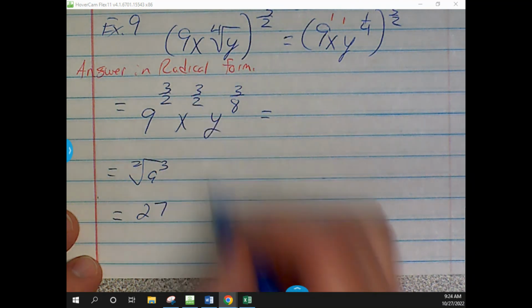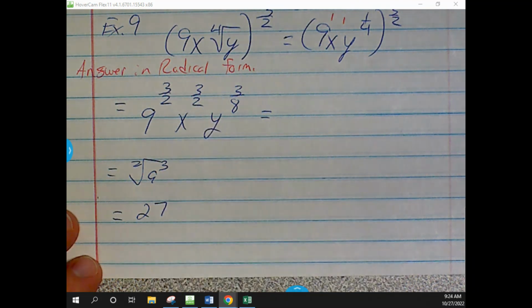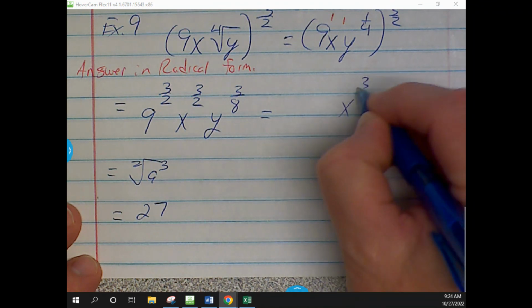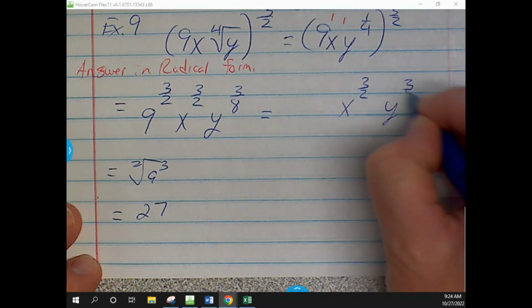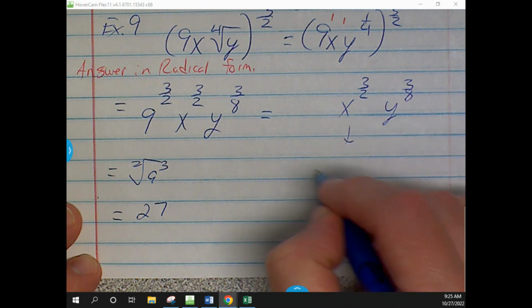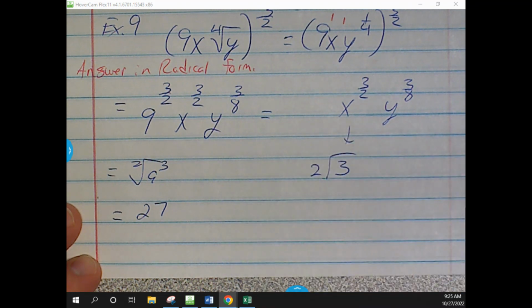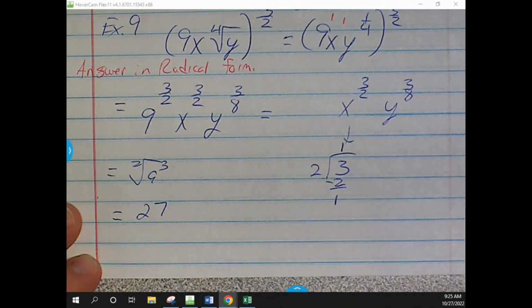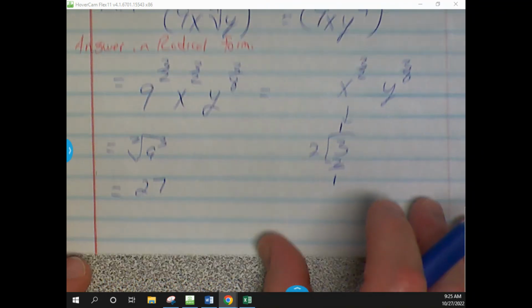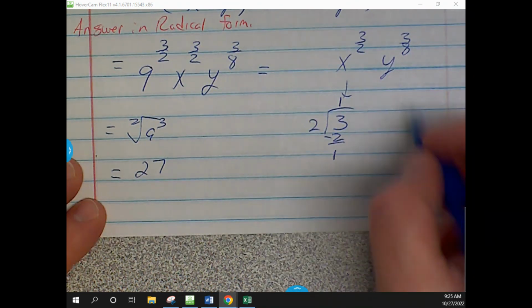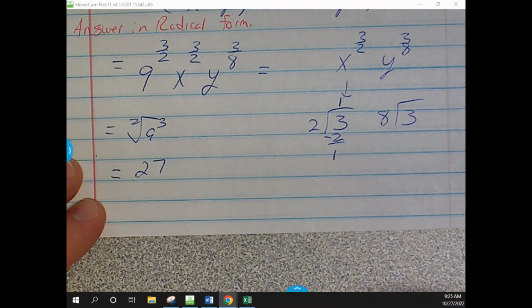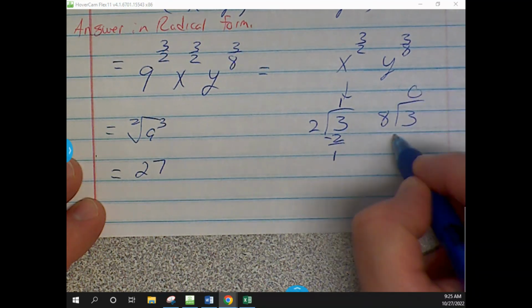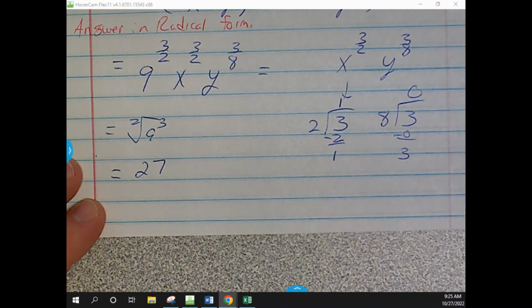Okay, if we go with the x's for this thing, and this is kind of where I like the division part of it, or you can think about it for this part of it. I'm going to do the x to the 3/2 over here. All right, but think about this one. We're going to take 3 and divide it by 2, right? 2 goes into 3 one time with 1 left over. And then for the y's, we're going to divide 3 by 8. Well, 8 doesn't go into 3, so that means we're just going to have 3 left over there.